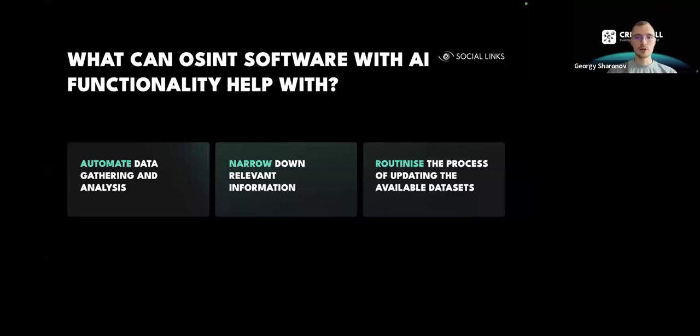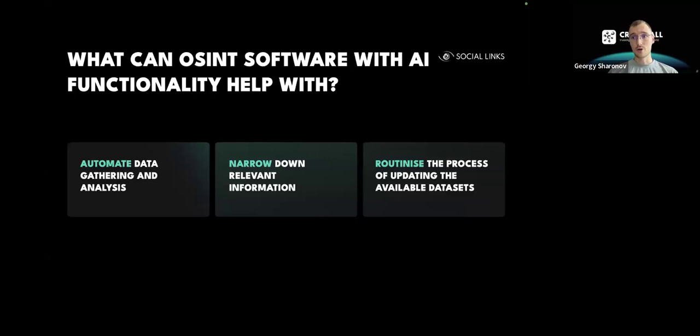With verification, what AI can be really helpful with is automating the cross-checking when you have different sources of information, and you want to repeat several times your repeatable processes of cross-verifying information from various sources to detect inconsistencies and hence to leave only the reliable sources. Then also it's about narrowing down the relevant information.